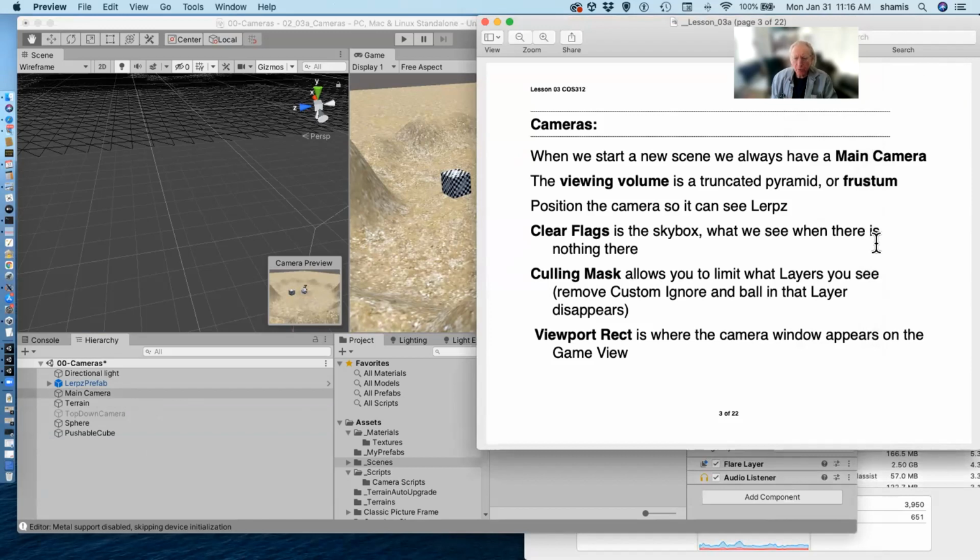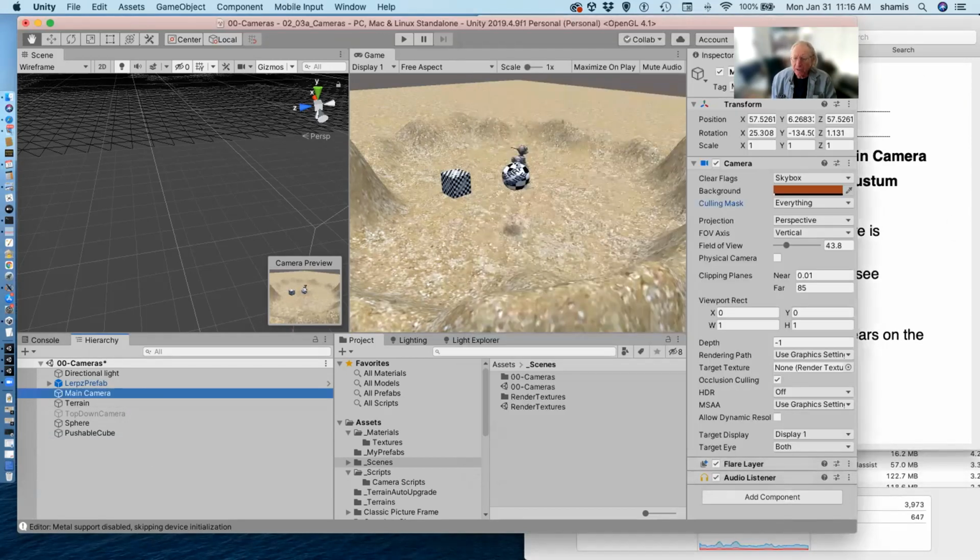The viewport rect is where the camera window appears in the game view. And so the rect here has a lower left-hand corner X and Y position and a width and height.